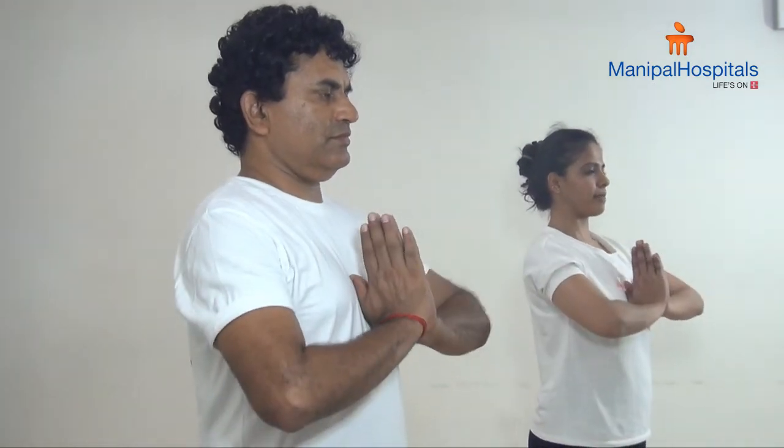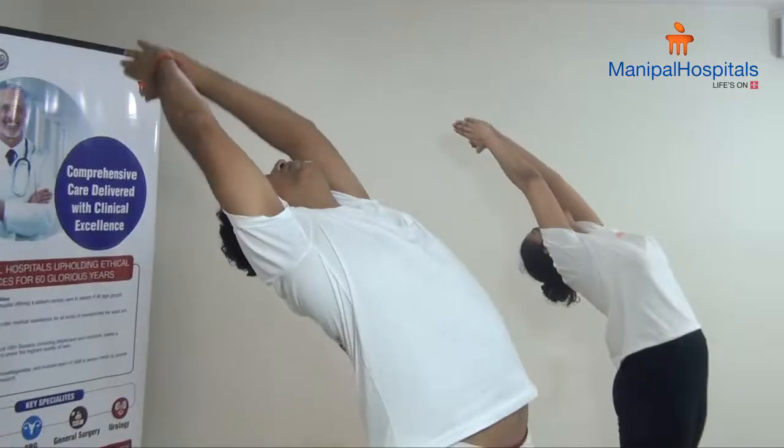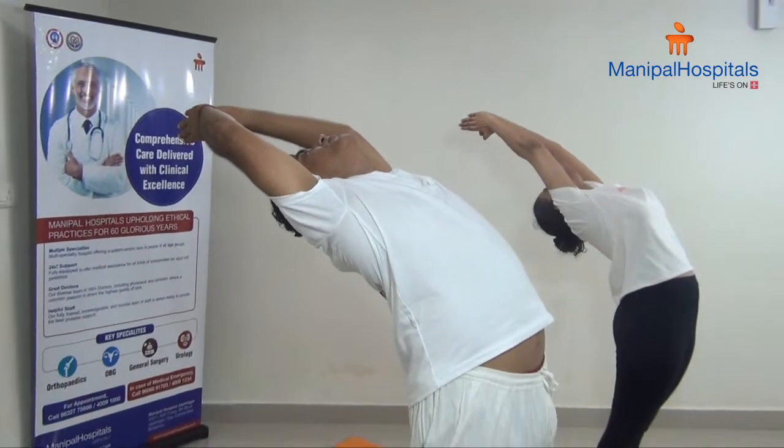Let us now practice Surya Namaskara. This will help in increasing flexibility and also strengthening of the muscles. Stand in Namaskara Sthiti or Namaskara position. 1. Stretch your arms up and bend back.